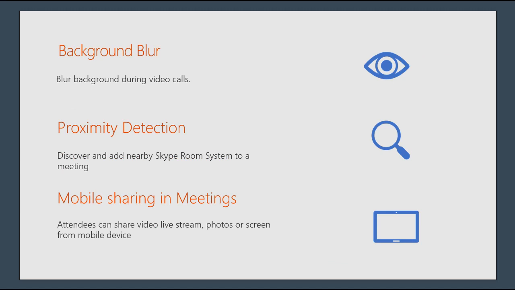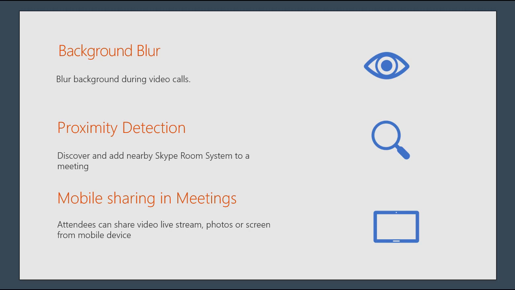Background blur on video. So the ability to blur your background during video calls. It allows other meeting attendees to focus on you, not on what's behind you. We've all probably seen the video of the BBC broadcast where the guy was giving the broadcast from his office and his kids came wandering into the room. So that's probably not the typical use case for something like this, but maybe if you've got your poster of Cyndi Lauper from the 80s on your wall in the background, and you want to blur that during a video call, just so that people don't tease you about that, that's something you could do.